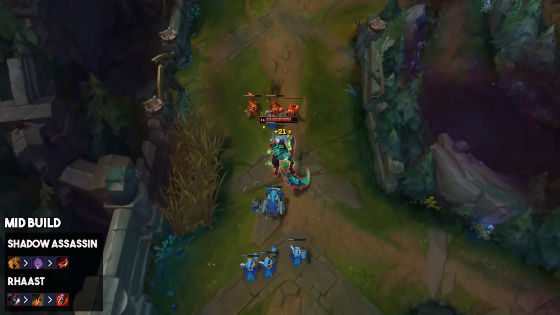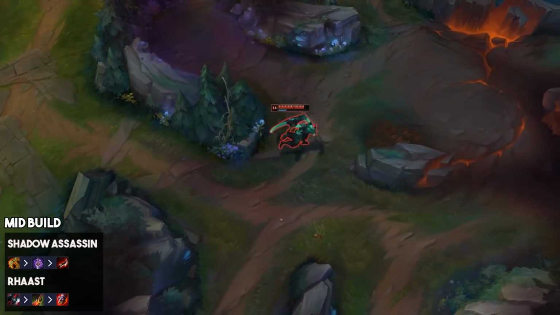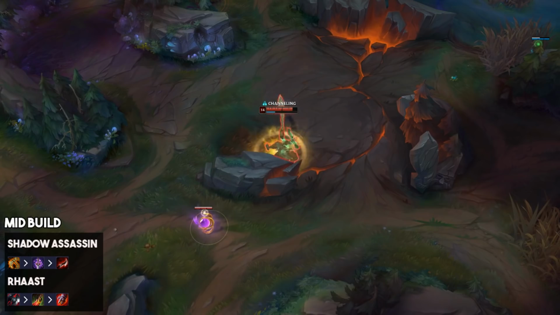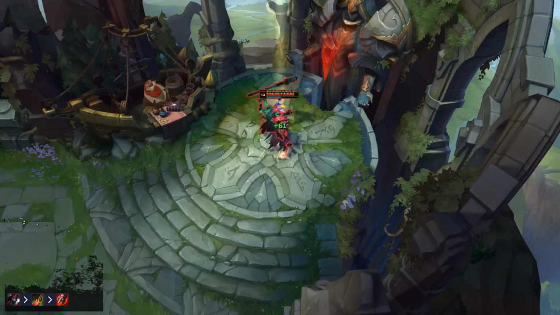After your Tiamat and your Mobility Boots, going for a Youmuu's, a Duskblade, you're building mid Kayn pretty much exactly as you'd build him in the jungle after you grab that Tiamat. And then if you do decide to go Rhast in the mid lane, same build as you'd play him in the top lane. So going for Black Cleaver, Death's Dance, then Sterak's Gage, pretty standard stuff there if you are going for Rhast.